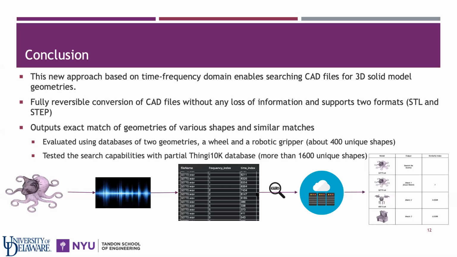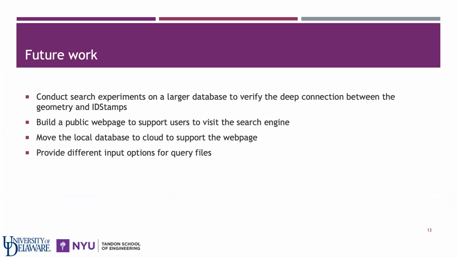So back to the PowerPoint. For future work, we still need to conduct more experiments on a larger database to verify the deep connection between the meaning of geometry and the ID stamps. We also want to build a public website to let public users visit the search engine. To support this, we will move the local database to the cloud. We will also design methods to provide different input options for users to input query files. Thank you.